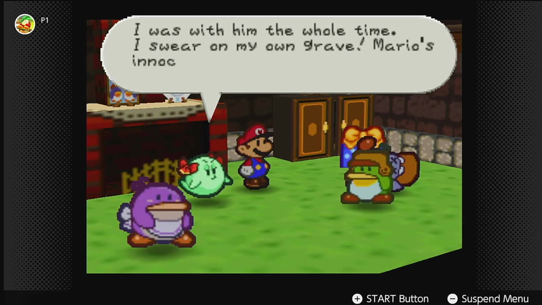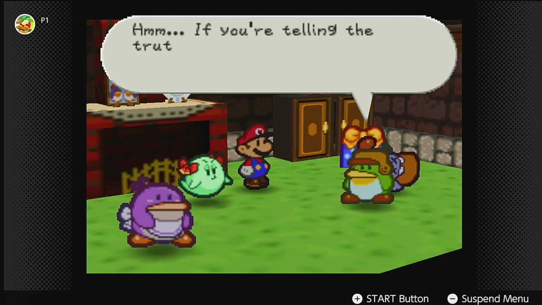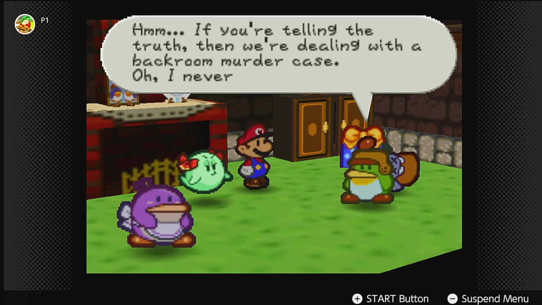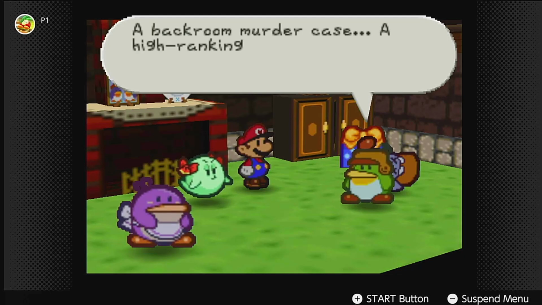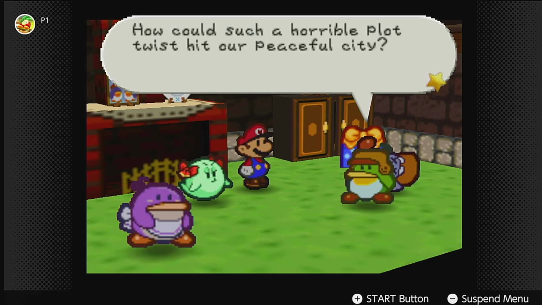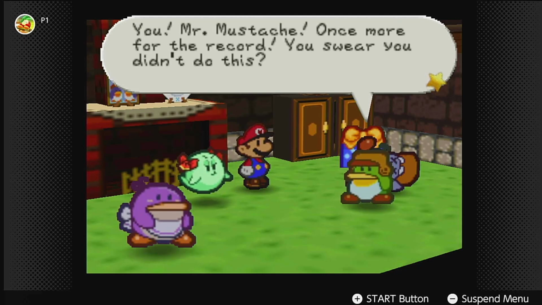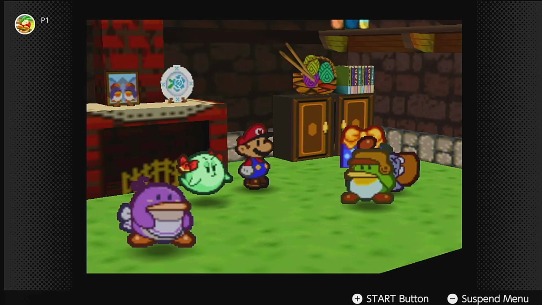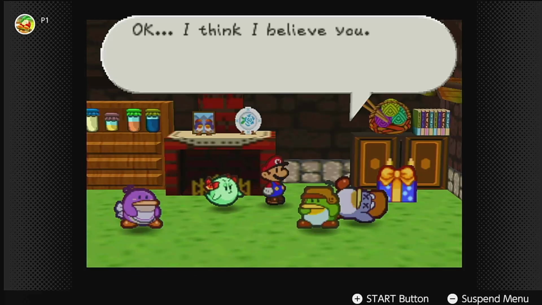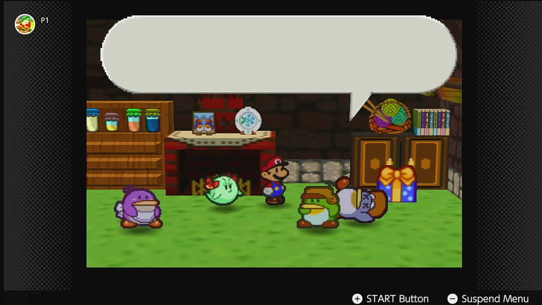Here, you're sticking to your story, claiming you're not the culprit. I was with him the whole time. I swear on my own grave, Mario's innocent. If you're telling the truth, then we're dealing with a backroom murder case. Oh, I never trained for this. Backroom murder case, a high-ranking penguin slain. How could such a horrible plot twist hit a peaceful city? You, Mr. Mustache. Once more for the record, you swear you didn't do this. Okay, I think I believe you, but this means we have to find the true murderer.